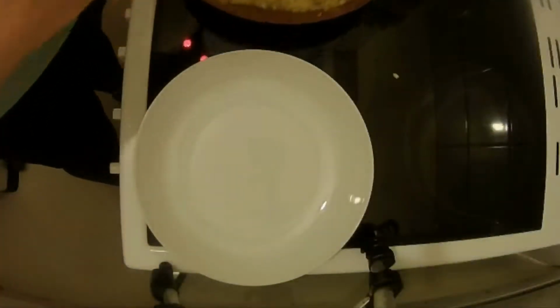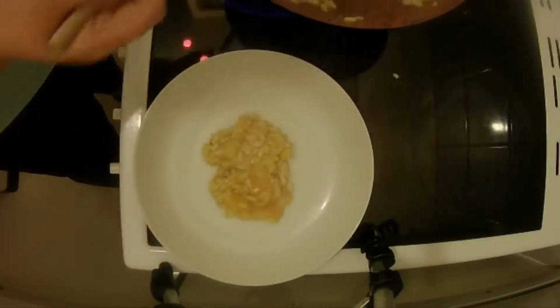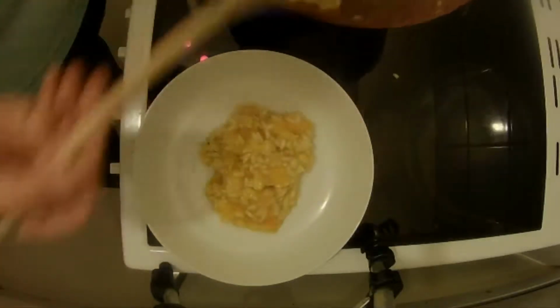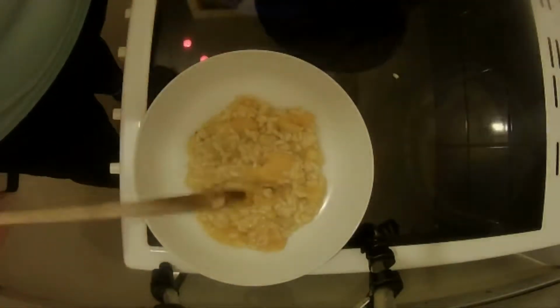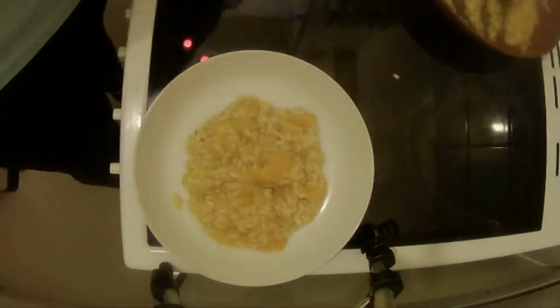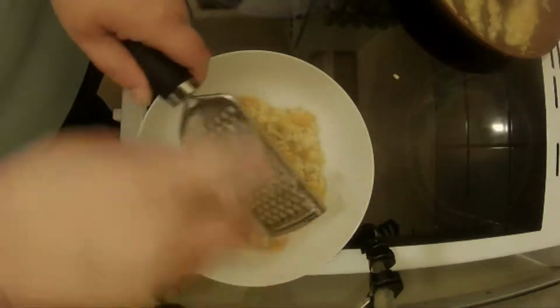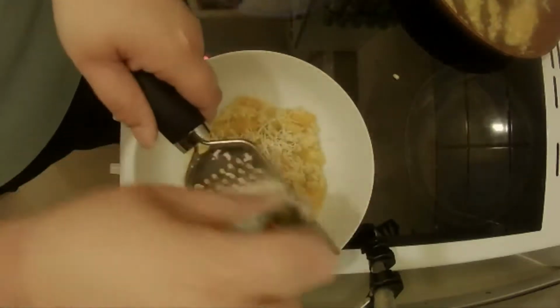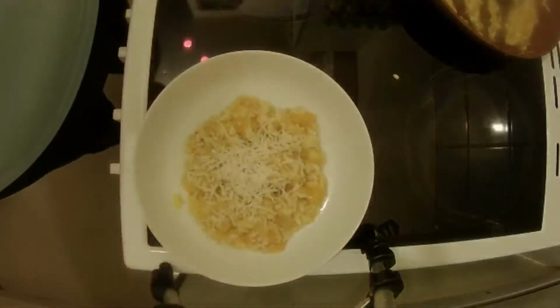So this is for two, so I'm going to put half of this into a bowl. And then I'm going to add a sprinkle of Parmesan or vegetarian hard cheese. And we are ready to give it a taste.